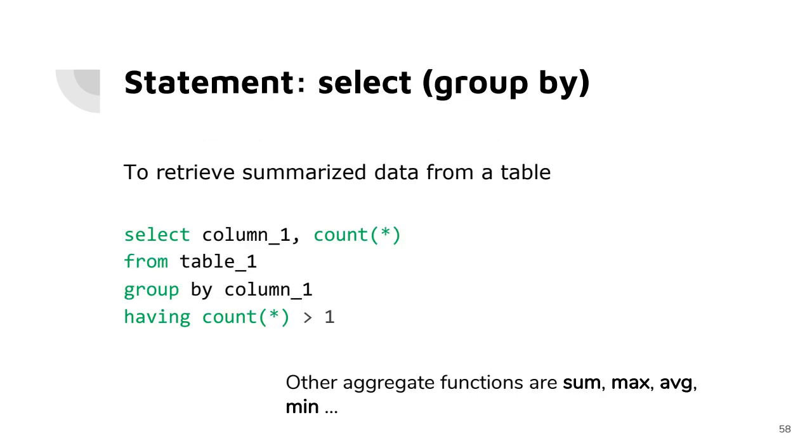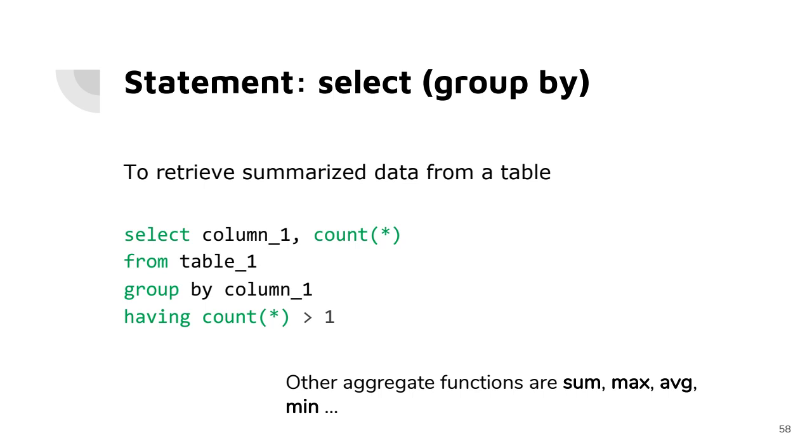Okay, and then our last query, and there are more types of queries, but this is the last important variation, is to get some summarized data. By summarized, I mean counting how much a certain value occurs, but you can also have the sum or the maximum or the average or the minimum, and these are the other aggregate functions in a certain table. So if you just forget the group by statements, you can compute a minimum, maximum, or average over an entire table, over one column. But often you want to group it.